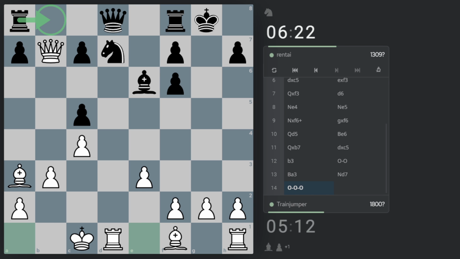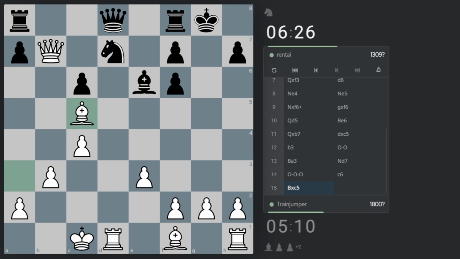But here, it's a bit scary. c6, not entirely certain that's a good move. Obviously takes. This is a good move, yeah, bishop takes, because this is pinned. But you have to be cerebral. You can take this, because if you lose the queen, you can take the queen back.